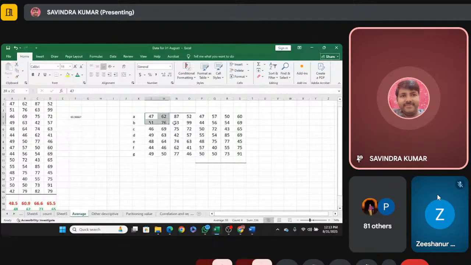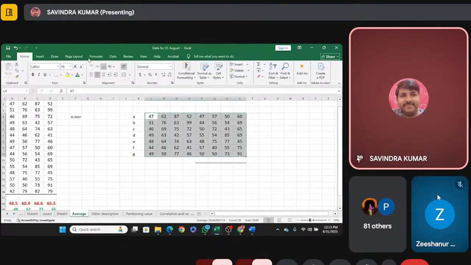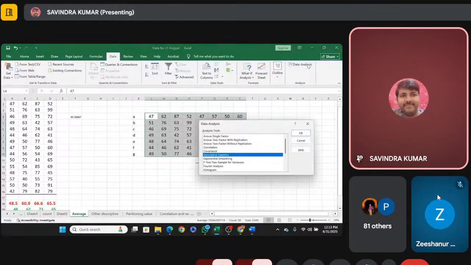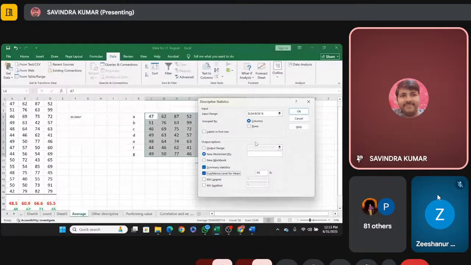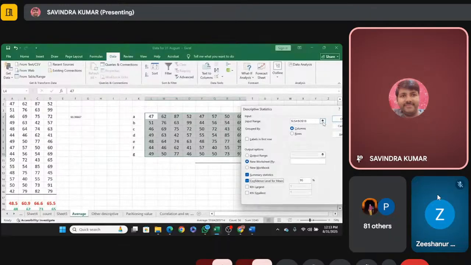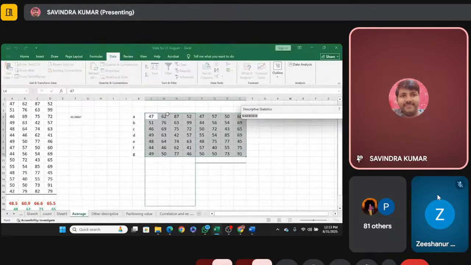So again, you have to select it, click on the data, click on data analysis, click on descriptive statistics. Now, while selecting it, make sure that you select the data you want to analyze.